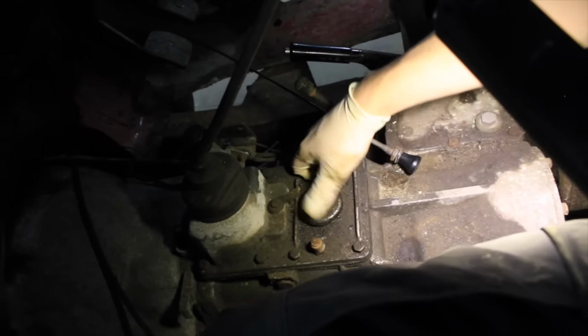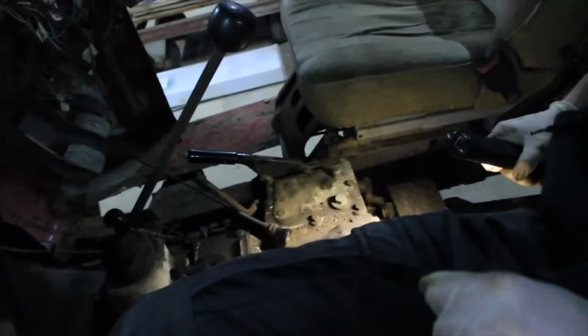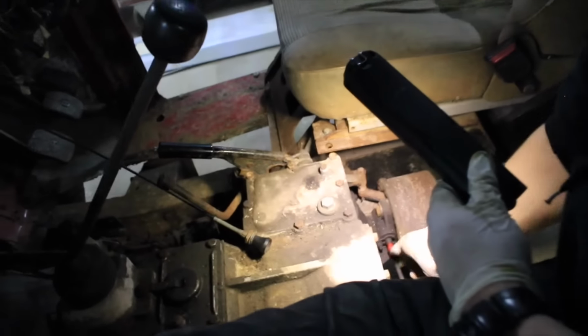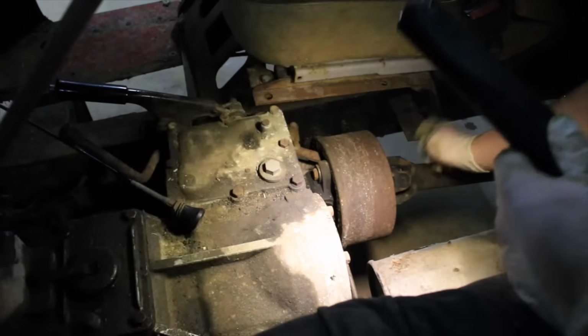Go back to the internet, because the internet is always right. Yeah. Right. Always, most of the time. Maybe. Perhaps. Yeah. Maybe we can put some oil onto the drive line.